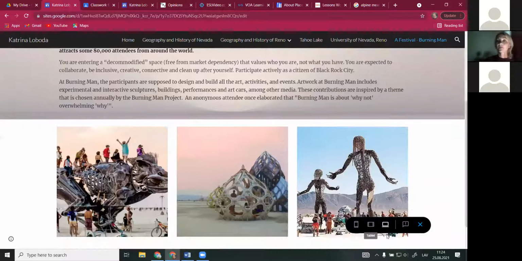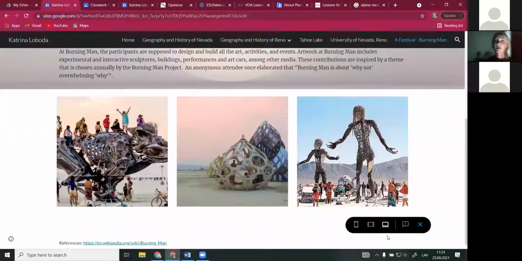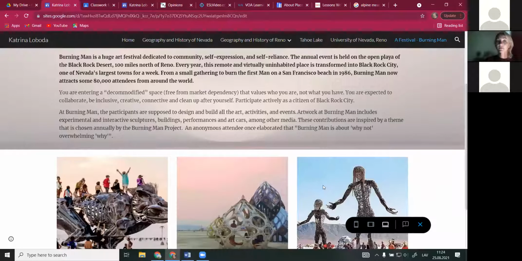And when I was in Reno, I was walking around the streets and I saw a lot of interesting sculptures in the streets. And I wondered why there are such unusual, extraordinary sculptures in the streets of Reno City. And then when I learned about this festival, I realized that those sculptures are copies from the Burning Man Festival. And this festival finishes with the burning of the wooden sculpture of a man, a wooden man.